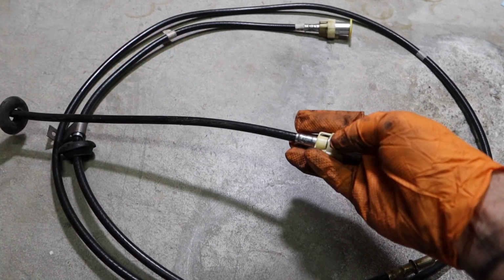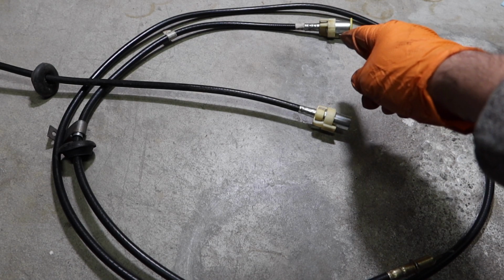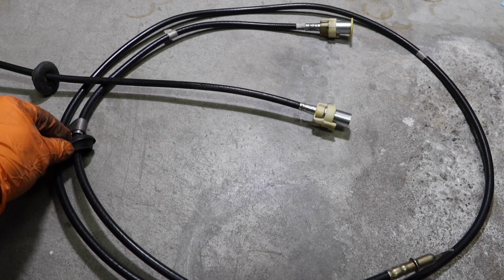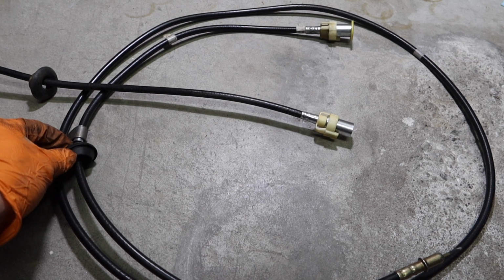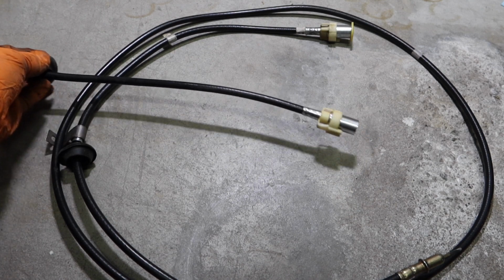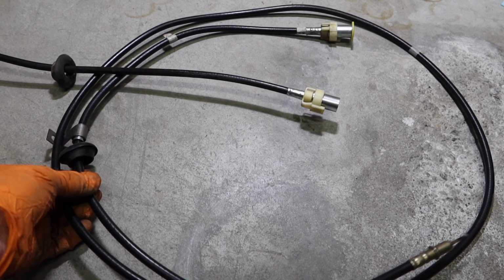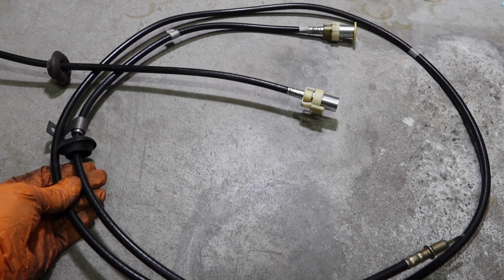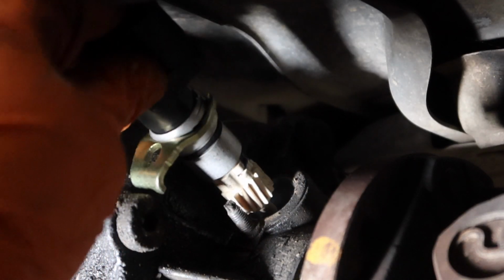I picked up an aftermarket cable, and it was actually just a little bit too long for my standards, so I'm not going to be using it, because fortunately I was able to find a genuine Ford cable that is much nicer than the aftermarket. It actually comes with a brand new grommet already installed, so I'll be taking advantage of that. I don't have to reuse this grommet here, which I'm not even sure is possible. The aftermarket cables do not come with grommets, so this is a nice feature, and I will be installing the original Ford cable. Okay, so we're installing the new vehicle speed sensor. Just put that in there right there. Clamp it in.